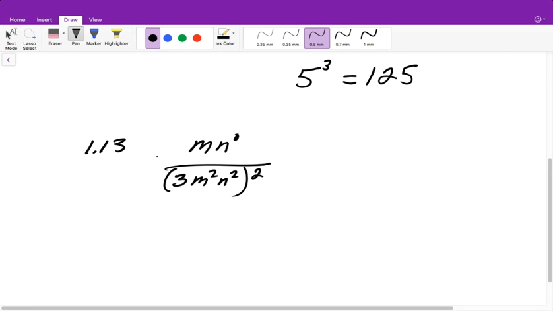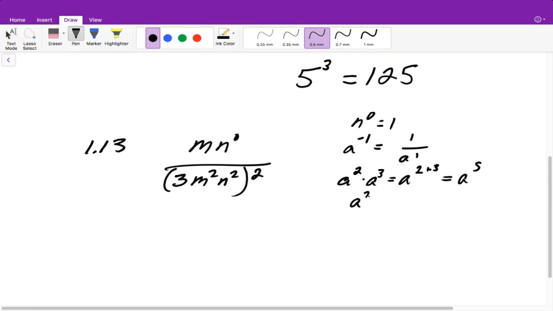All right, the next question I'm going to go over is question 13 on page 1. I just want to go through these rules real quick. Remember, anything raised to 0 power is equal to 1. If we have something raised to negative power, then we need to take its reciprocal to make it positive. When we are multiplying, so as long as it's the same base and not different bases, as long as it's the same base, we go ahead and add our powers. So this is then equal a to the 5th.